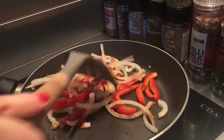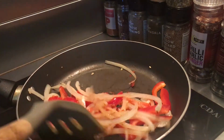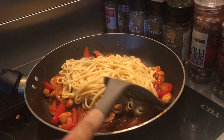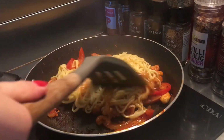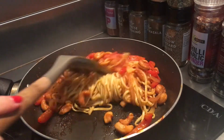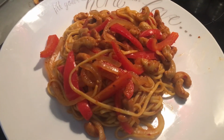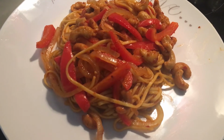a stir fry. What I really like about stir fries, similarly to the jacket potato, is you can put whatever you fancy in, whatever you've got in the cupboard and the fridge, make it your own. I went with peppers and onions, which is a bit plain. I then made a bit of a sweet chilli and garlic sauce to go with it, and I always put in some cashew nuts because I don't really eat much meat, so I find that it just kind of bulks it out a little bit.